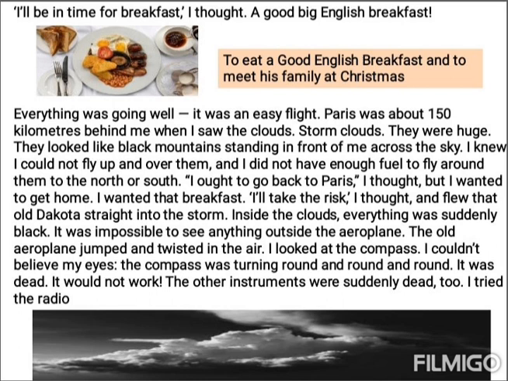Now coming to the next paragraph: I will be in time for breakfast, I thought, a good big English breakfast. Everything was going well. It was an easy flight. Paris was about 150 kilometers behind me when I saw the clouds. Storm clouds, they were huge. They looked like black mountains standing in front of me across the sky. I knew I could not fly up and over them, and I did not have enough fuel to fly around them to the north or south. I ought to go back to Paris, I thought. But I wanted to get home. I wanted that breakfast. I will take the risk, I thought, and flew that old Dakota straight into the storm.